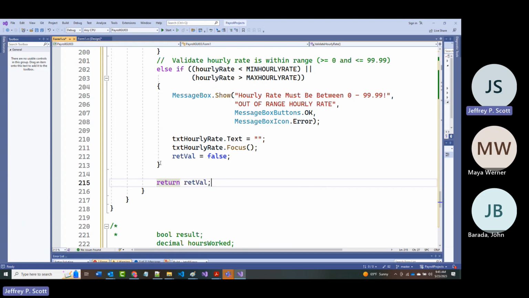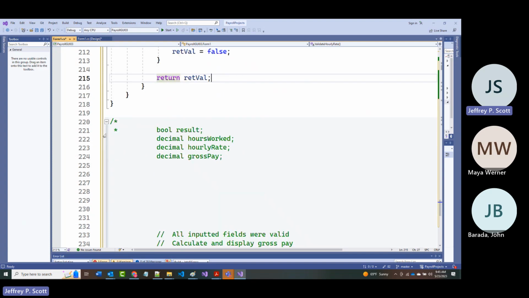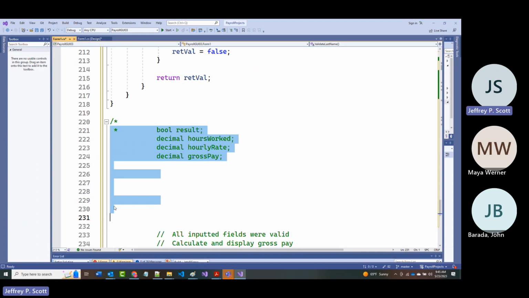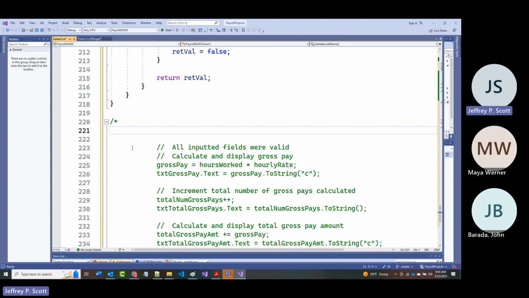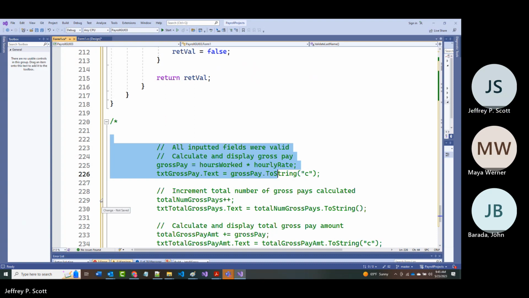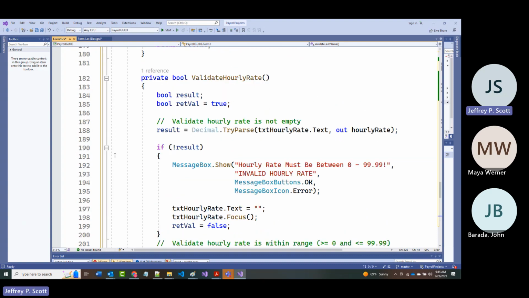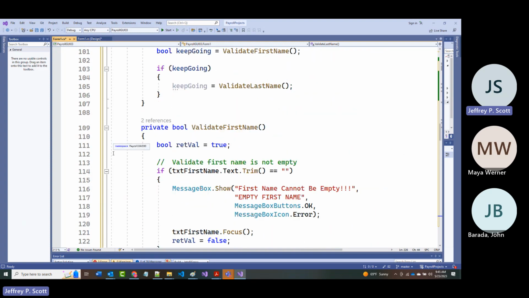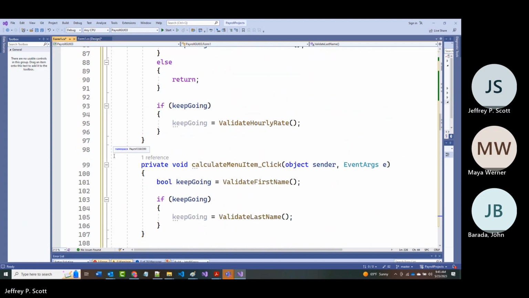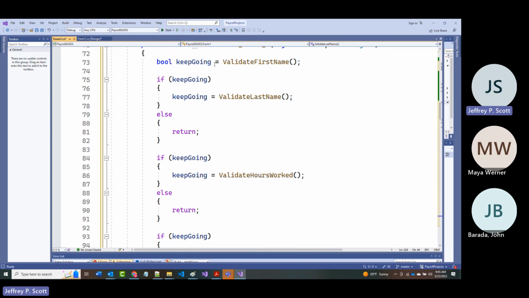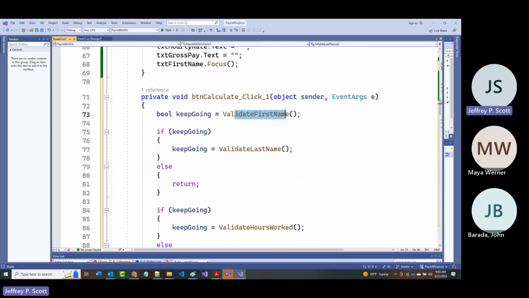Now, I just did a boatload of stuff, and I might have totally confused you. Believe me, that's not my intention here. All right. But there's a couple more things I want to do. Now I can come in and calculate the gross pay. In other words, what have I done here? Again, play computer. We've come through here and we validated the first name.